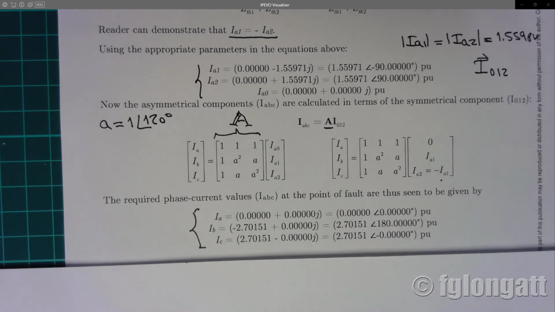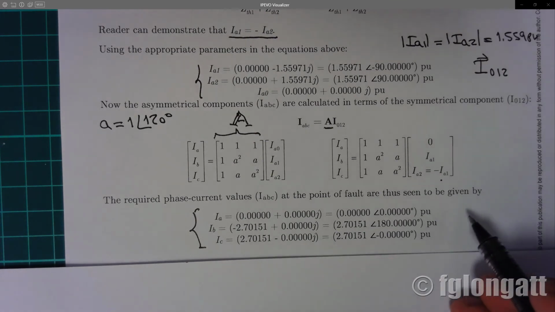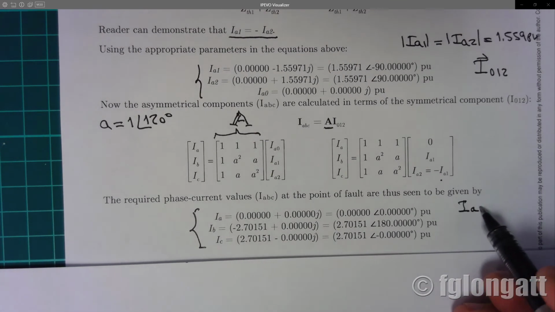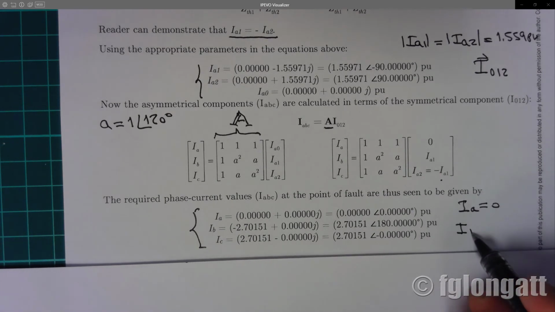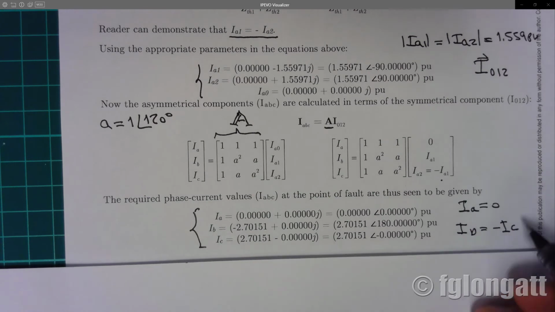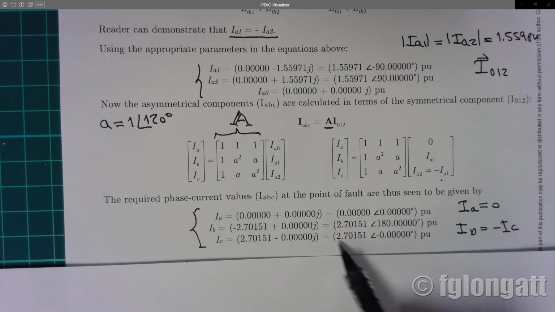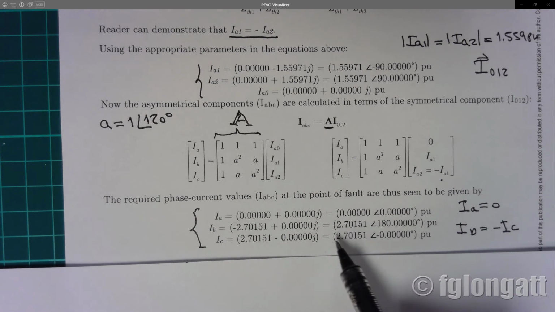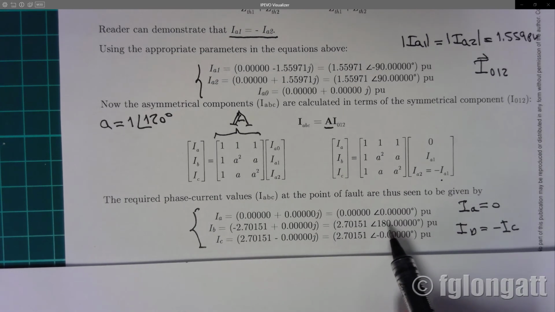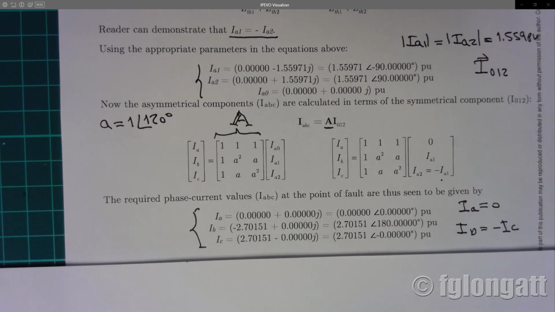And what is the very important conclusion here? If you remember the terminal condition from the very beginning of this problem, current A should be 0, and current B should be equal to minus C, and that is happening here. If you look at this complex form in polar representation, you can see that the magnitude is the same for both phasors, but you have 180 degrees coming from this negative sign over there, okay?